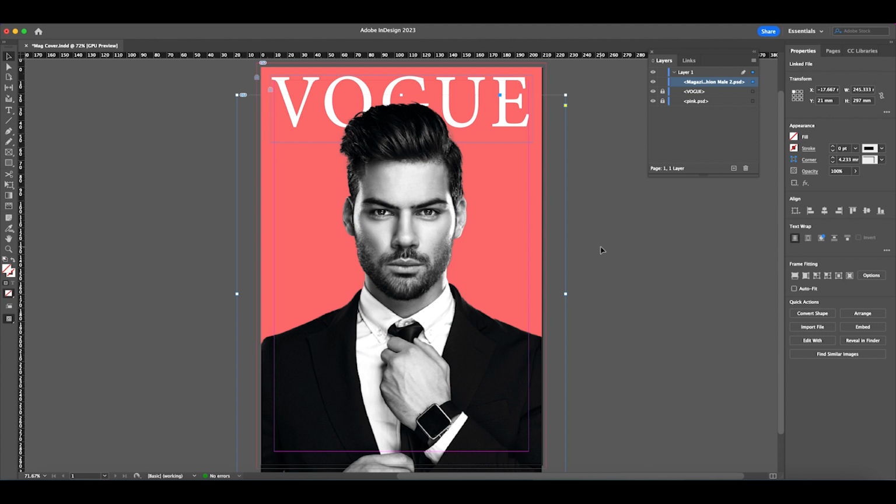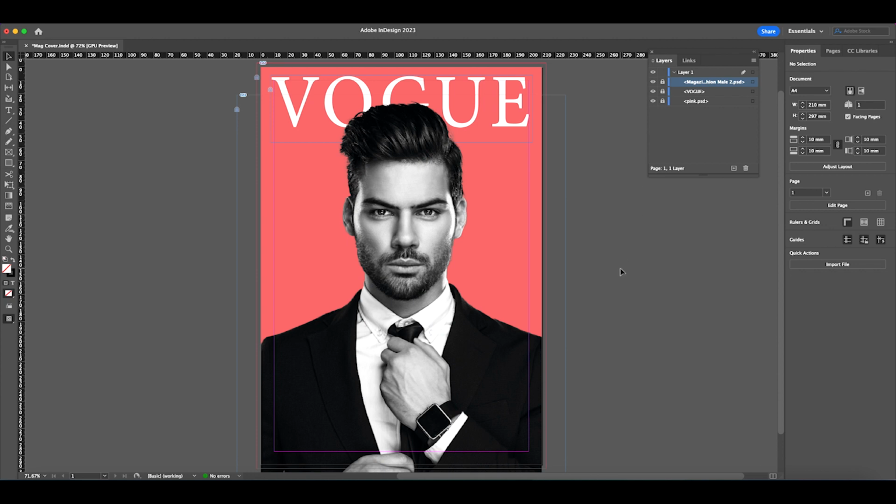And then within a couple of seconds, it will update that document within your InDesign file. And that's it. It's as simple as that. So now I can go and lock that file again. I'm happy with my new black and white image. And I'm going to move on in terms of creating my magazine cover now. Okay, so that's the end of the tutorial.